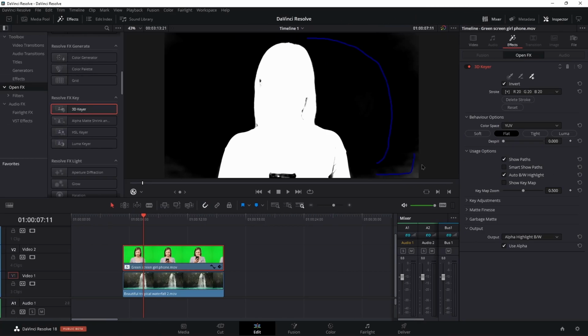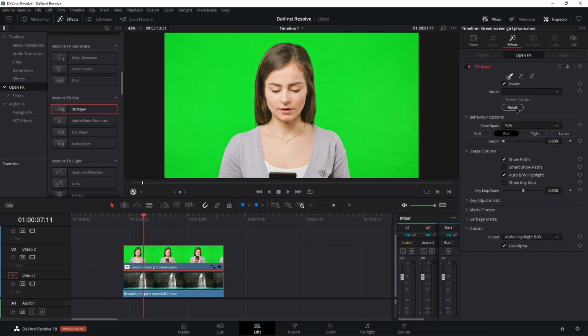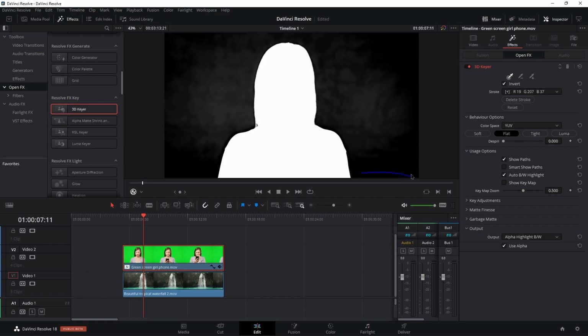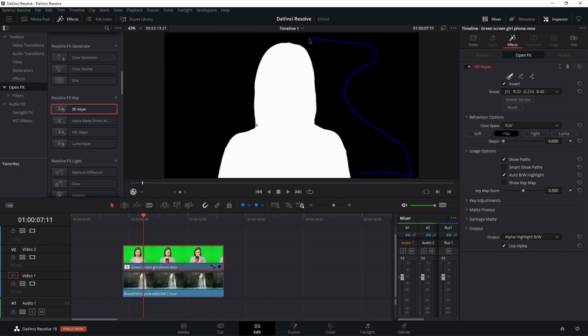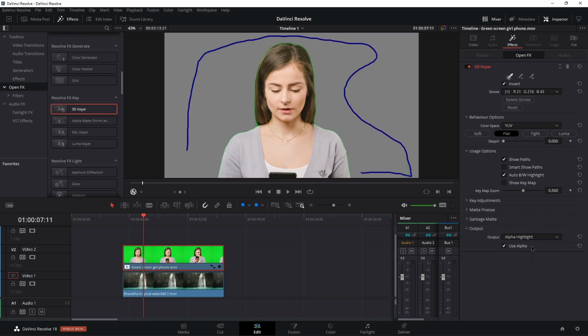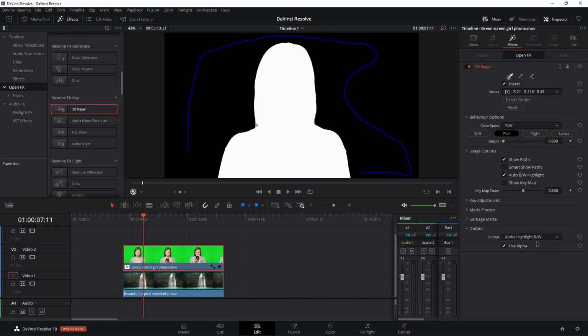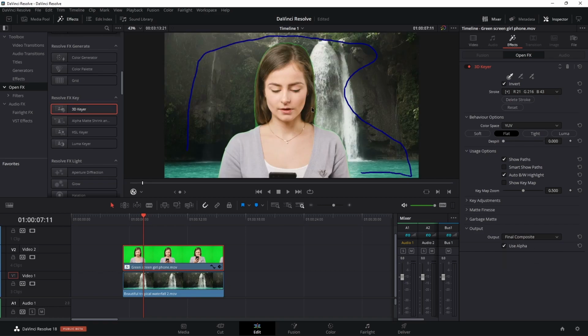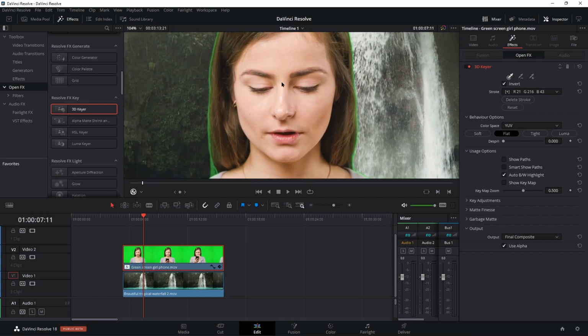All right, so back over here now, I'm just going to reset my stroke. Okay, grab my picker right there. And let's go ahead and grab all of this green color in one go if we can. It looks like we're pretty good there, but I'll just keep going a little bit more. And that looks good. So then I'll come down here to my output. Of course, we want this on the final composite, but you can also check it on the alpha highlight and your highlight black and white as well to make sure you have a nice crisp mask there. All right. So final composite is what, of course, we wanted it to end up on. We can turn off that show path because we don't need to see that. All right. So this looks pretty good.